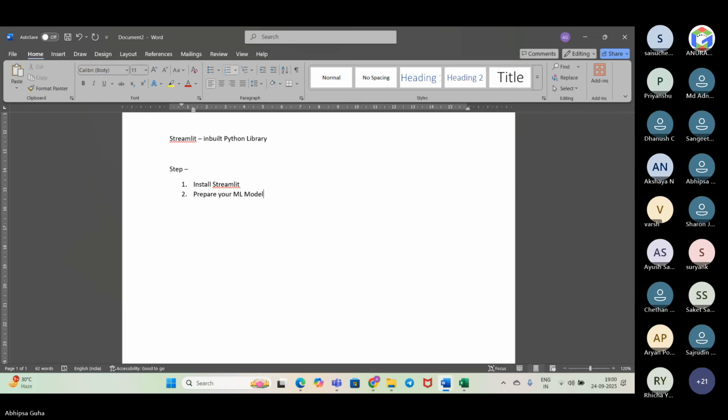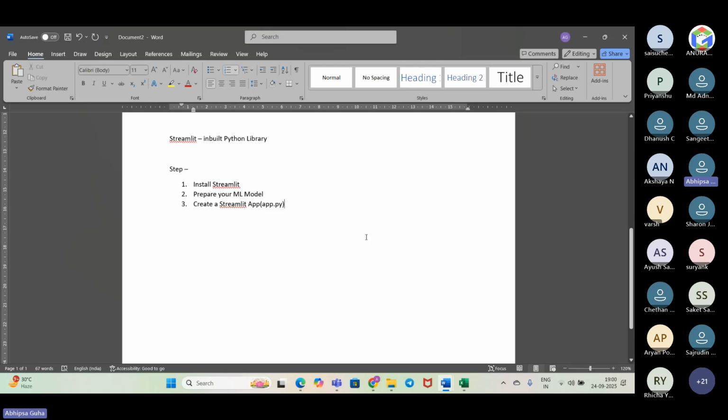Then you need to create a Streamlit app. How will we create it? We generally use app.py, with the Python extension only, to create a Streamlit application.